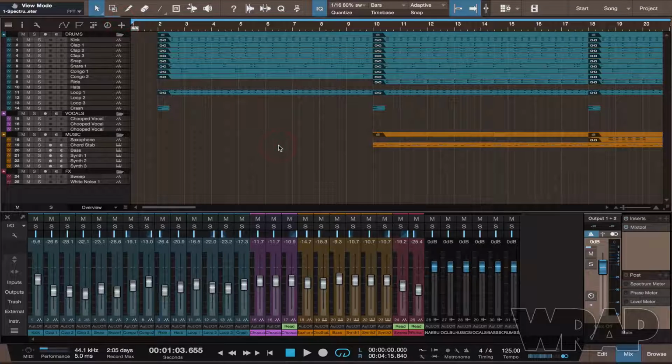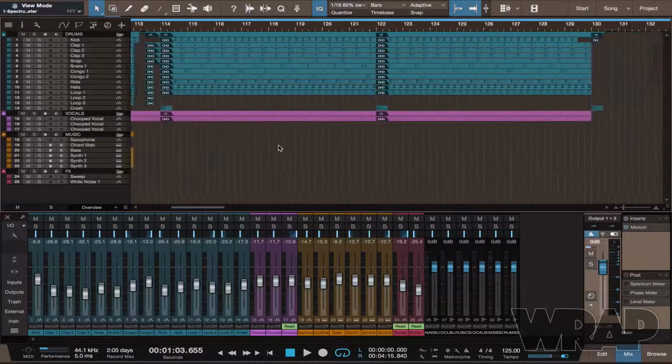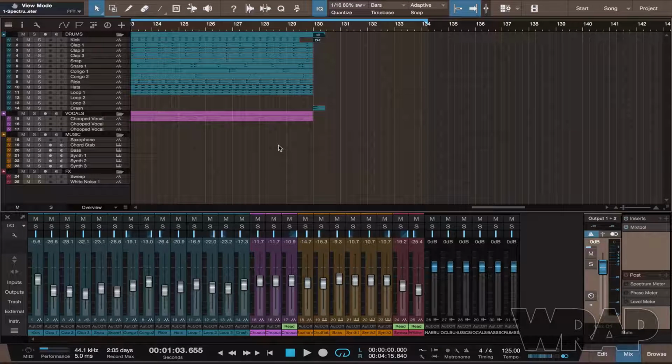So as you can see, I've got a bar at the start, and then at the end there might be some reverb on the crash or a synth or something like that. You want to leave enough room so that everything can die back down, so that nothing gets chopped off when you export. So yeah, that is number 4.